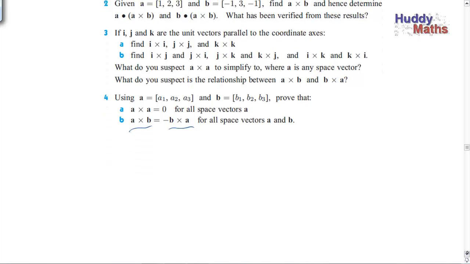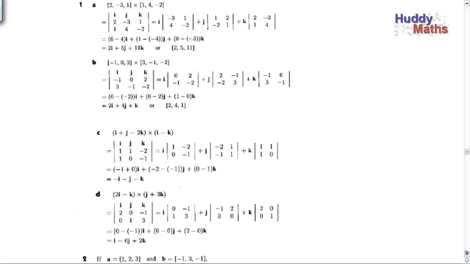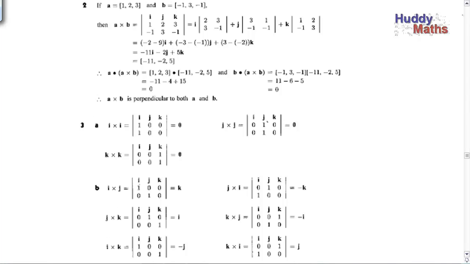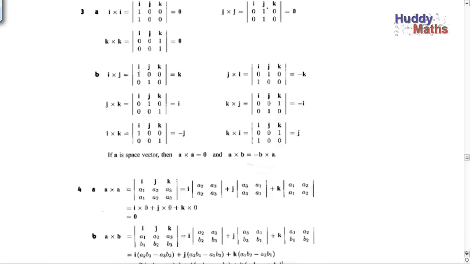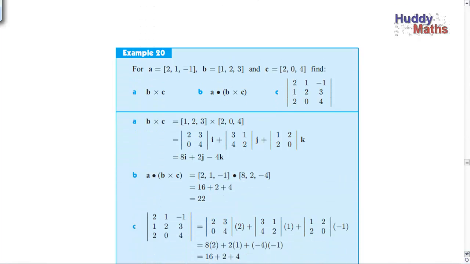Here we go. Here are the solutions. Question 1, A to D. Just check you can do this. This is very important later. And question 2, hang on. We'll just go up a little bit there. Question 2. Coming down to question 3. Question 4. And let's go to another example and move on.